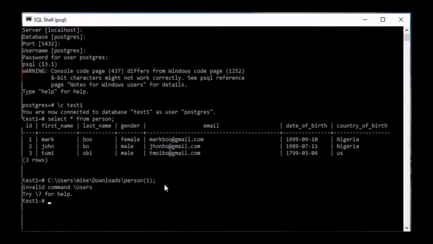Okay, now for this to run, we're going to use \i, then the directory where the file is. Then we need to put a little space here. Okay, and come back here.